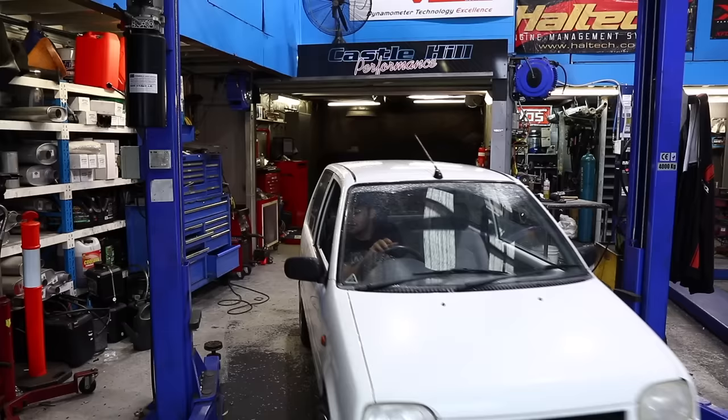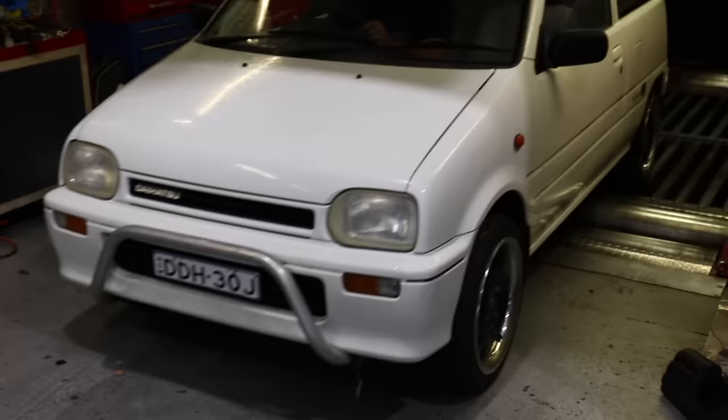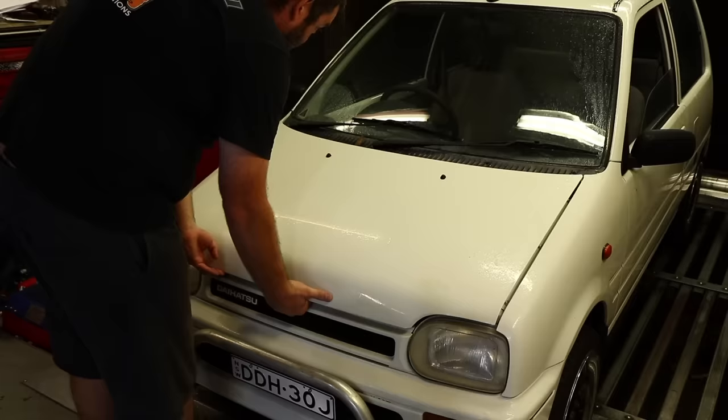The first stop for this three-cylinder front-wheel drive nugget of fury was the dyno. Dale at Castlewell Performance wasn't even sure if the car would fit on, but he was pretty certain it would not be setting any records. This will serve as a baseline to make sure we aren't going backwards when we start swapping engines and drivelines.